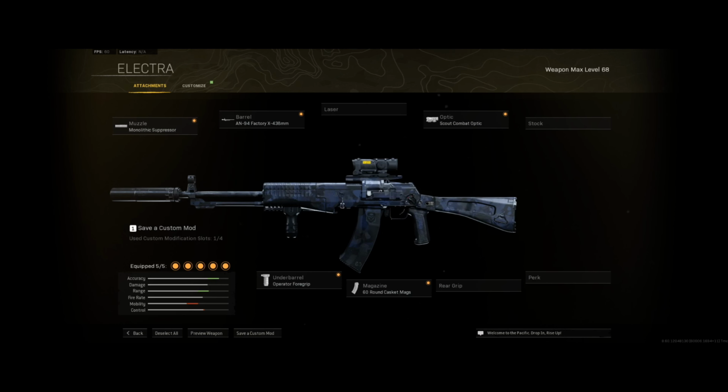Alright, so here we have the setup. Your typical monolithic suppressor. It's almost a copy paste except for the operator foregrip. I don't know why, it just seems like it gives a little bit better recoil control than the other grips. Maybe it's just me. But yeah.